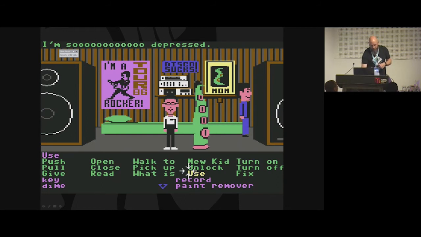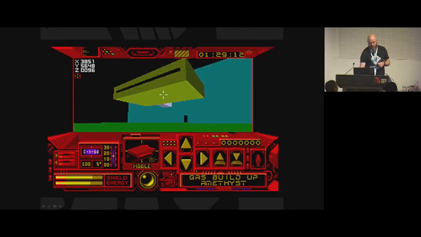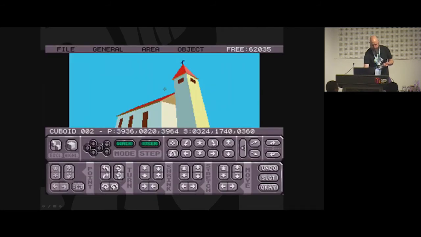Then in '87 as well was the release of Incentive Software's Freescape engine. It was used for a series of games. Driller was the first one on the Amiga, the Amstrad, even C64 and DOS. 3D engine, right? It had its own scripting language called FCL that you could use to do stuff. It went on to be used in about a dozen games before morphing into the 3D Construction Kit you see before you.